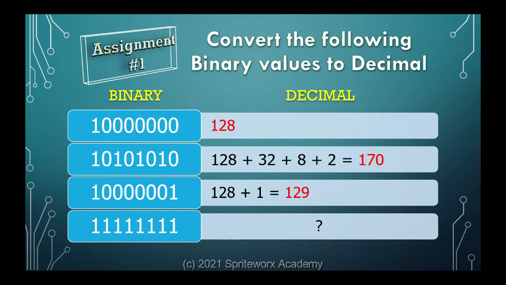All right, now for our fourth and final question in this assignment, we have all of the bits turned on. So this one should be an easy one to figure out because we should automatically remember the total value of a byte with all of the bits turned on is all of the bit values combined together, which gives us a total of 255. So this is one of those values that it's just useful to remember without having to look it up or add up the individual bits. All of the bits turned on in an 8-bit byte like this would give us a total decimal value of 255, and so that's something that we should try and remember.